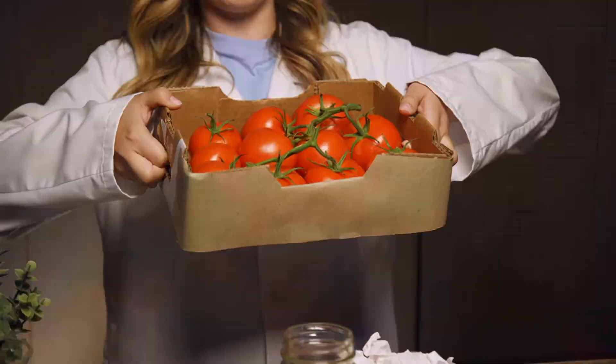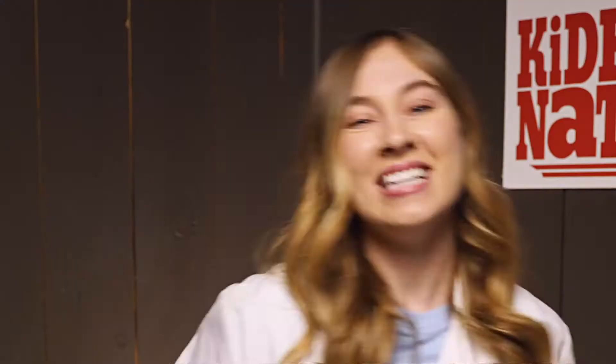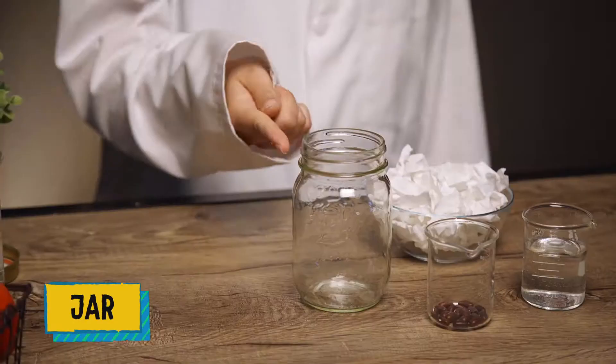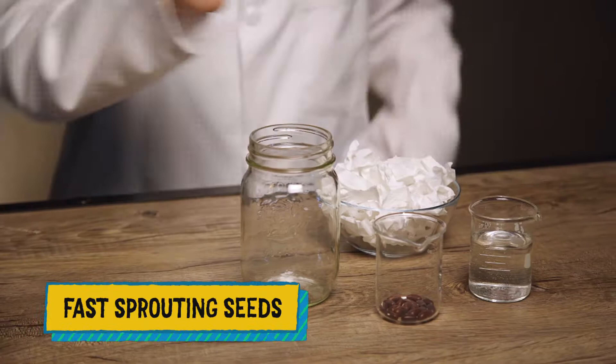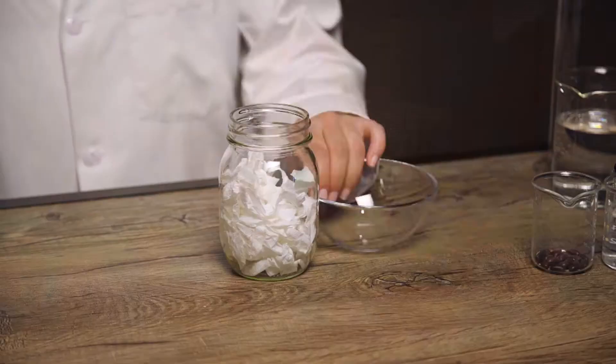Nice packing skills. Who are you going to send those to? She loves tomatoes and she has a foot injury. Tomato delivery — fresh local produce from non-GMO seeds. Did you know you can make your very own greenhouse at home? All you need is a jar, water, fast sprouting seeds, and some scrunched up paper towel. First, grab your paper towel and place it in your jar. You're going to want to leave one to two inches so that your seeds have room to grow.